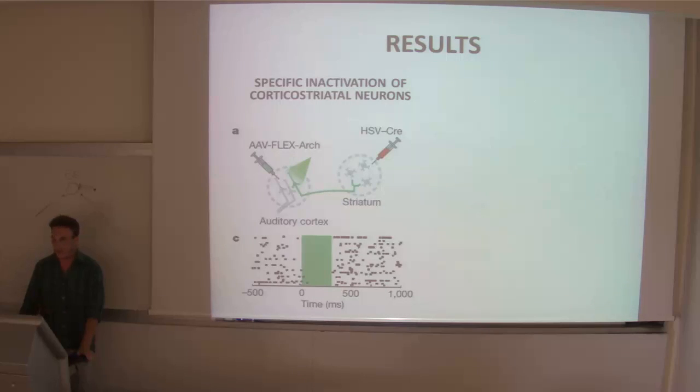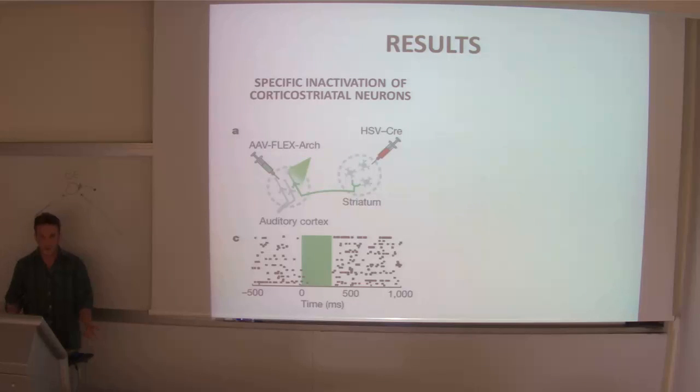is instead of depolarizing cells, inactivating them using hyperpolarization, hyperpolarizing receptors. So again, they did the Cre coupled with opsin receptor expressing combination. This time they express ARCH, which has an inhibitory effect on those neurons that are activated. And as you can see in figure C, when light was activated, the activity of the neuron was eliminated.